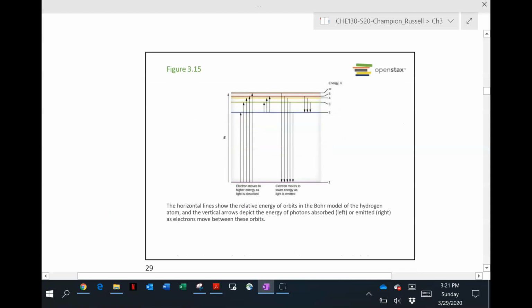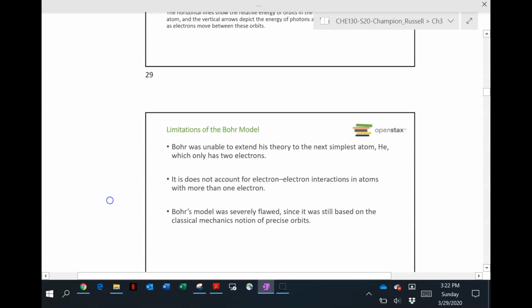Here's another diagram, again showing the different energy levels for the hydrogen atom. These are our different orbit levels or energy levels. Over here you've got the excitations, where the energy is being put in and the electrons are getting knocked up to a higher orbit. And then on the right-hand side, you have where it's relaxing back to the ground state or back to a more stable state. Every one of those transitions is going to give you a different line in the line spectrum.